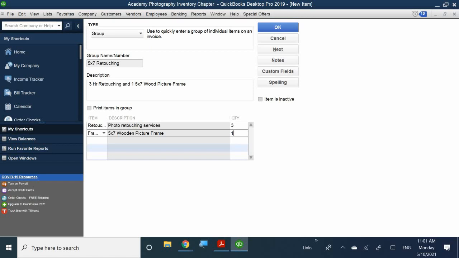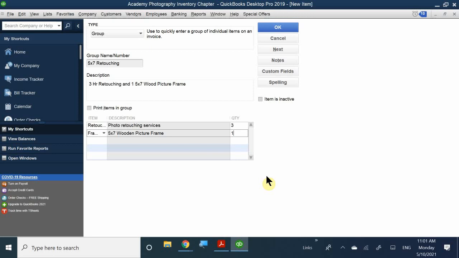So in order for you to recognize it, I'll show you an example when we have to go bill our customer or invoice our customer, that here you can't set the price for it. It's literally going to take 2 items and smash them together and call it a group. All right? And that's exactly what we did, right? You have to create your separated items first before you can create a group item.